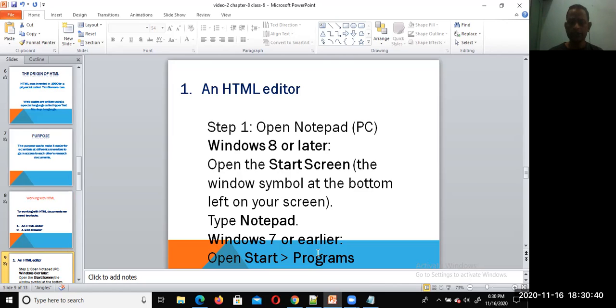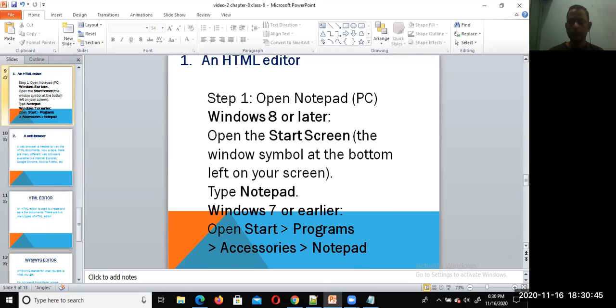If you are on Windows 7, open Start, Programs, Accessories, and Notepad. If you are using Windows 8 or later, open the Start screen and type Notepad, and you will be able to find it. You can also use HTML editors like Notepad++ and Dreamweaver. Various editors are available online and offline.